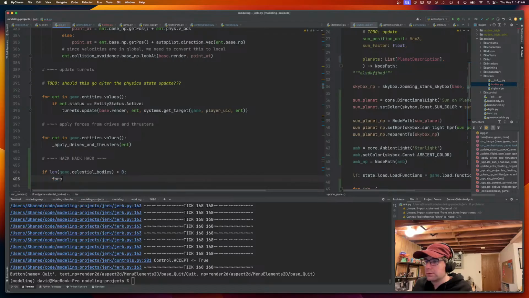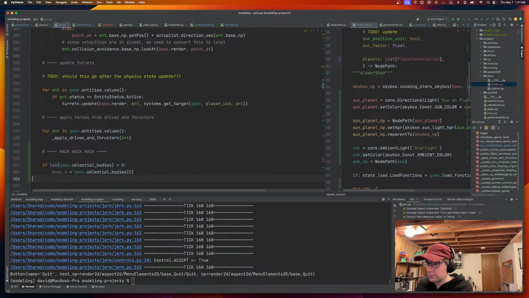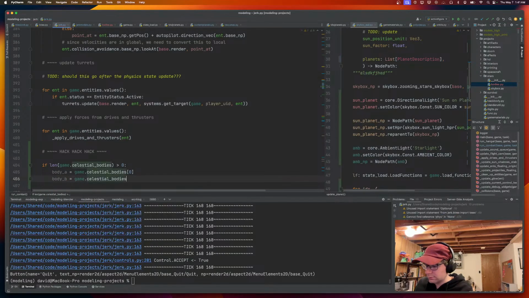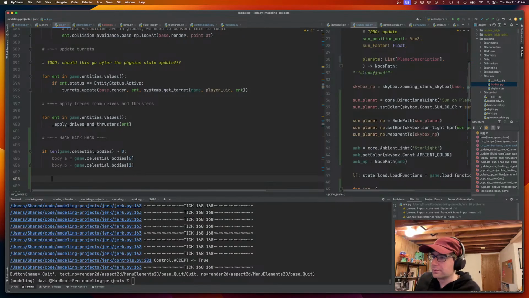So force equals, let's see here, body A. There's no way this is going to work right now, but we're almost there. We're almost there.